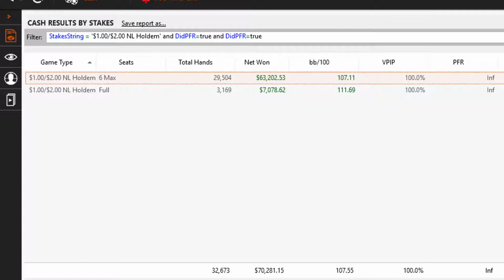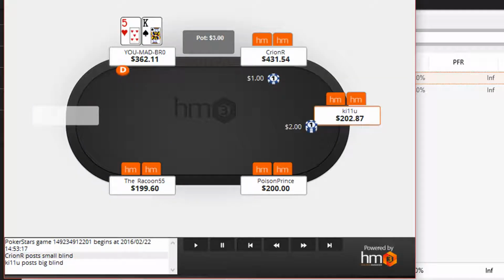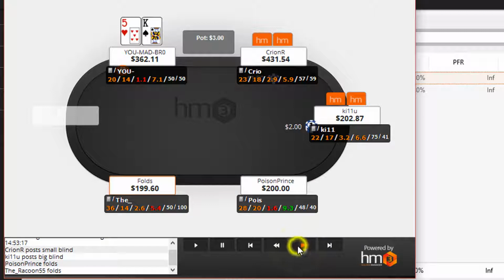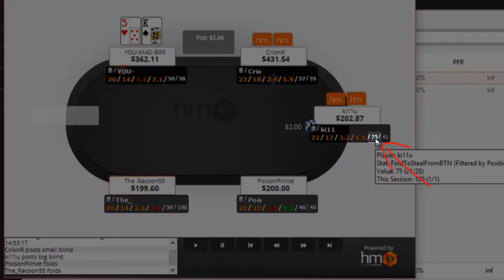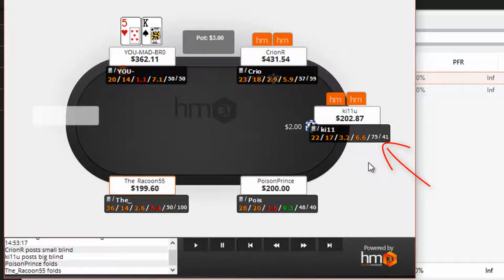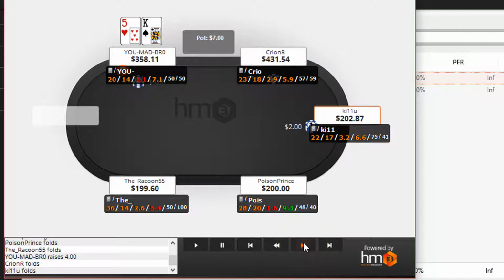We can also see how we can use the fold big blind to button steal stat with this hand. Again, it folds around to me, and I'm sat with King 5 off, which is far too weak really to open. However, I can look to the big blind and see that he's overfolding again. He's folding 75% of the time here. This means that even a hand as weak as King 5 off can become a profitable open. And again, I open and get 2 folds, as I anticipated.